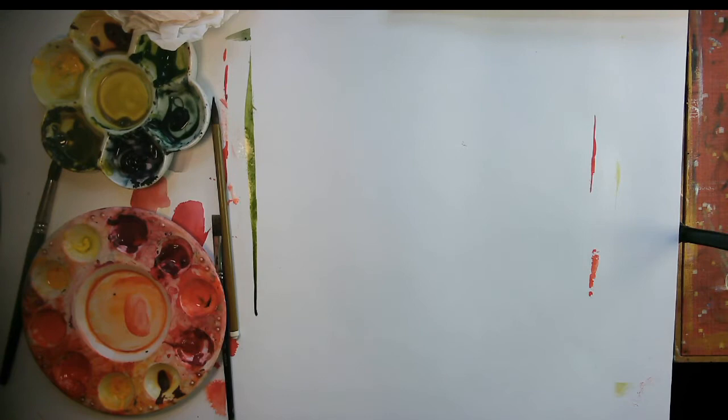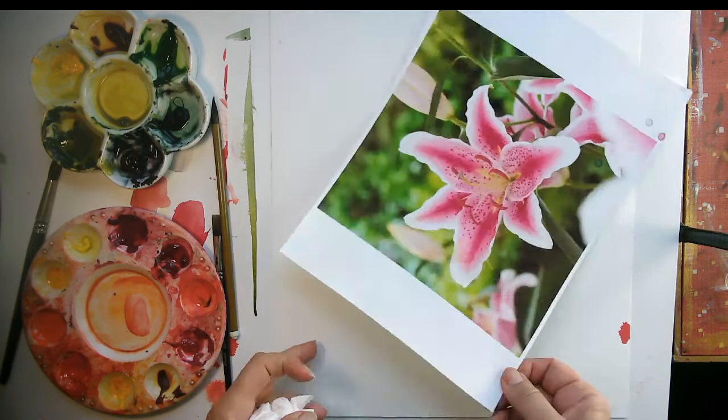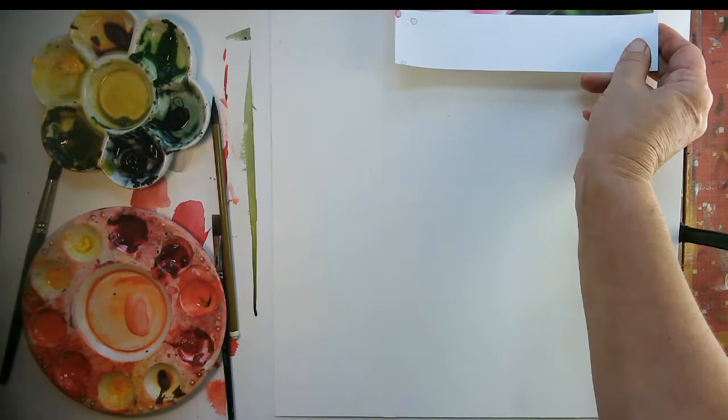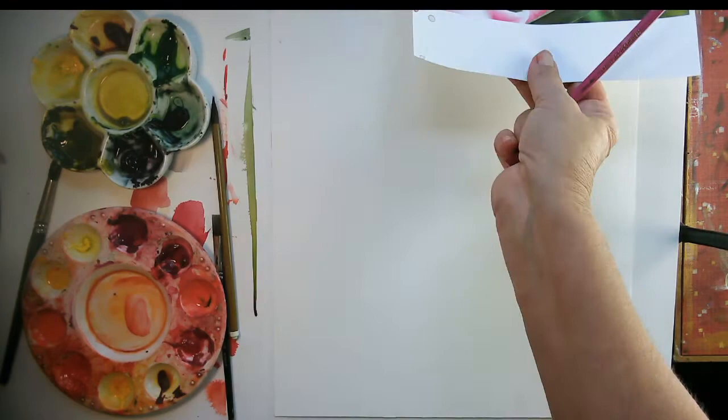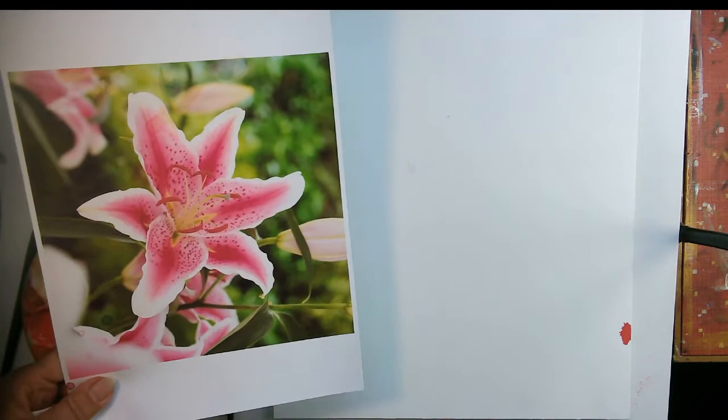They can be a bit complicated, but if you think of the lovely way the petals are marked, that's always a big help. So I think, oh yeah, is that way up? Doesn't really matter. I will have it that way up, I think. Why not? And again, I'm going to use a watercolour crayon just to get that structure right. So if I start at the centre, then I want to come up to that petal there. And then you can see, once you start looking at flowers, you can see how they're constructed. So here, so we got that one.